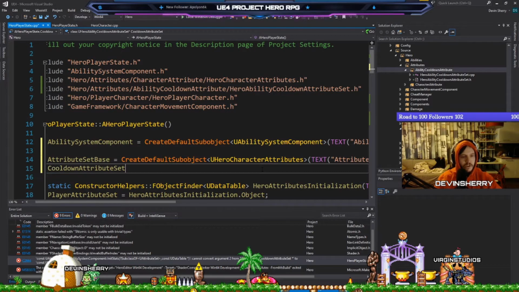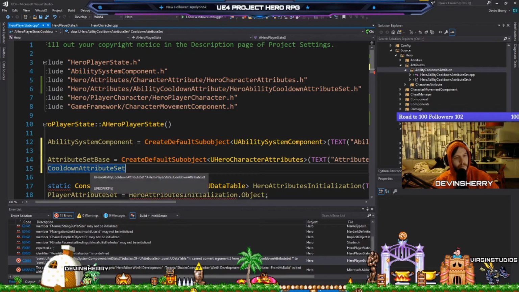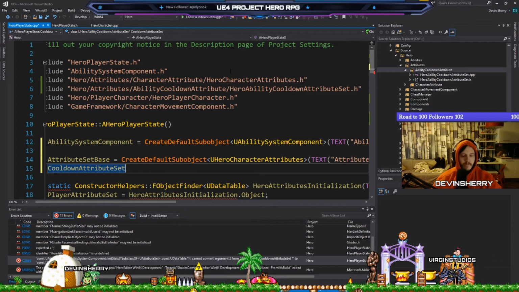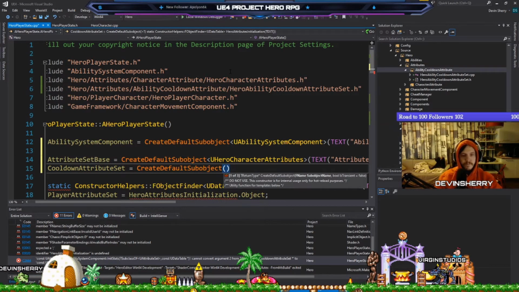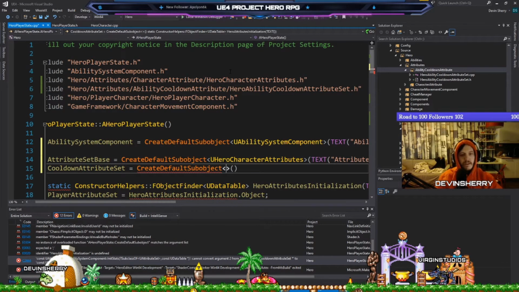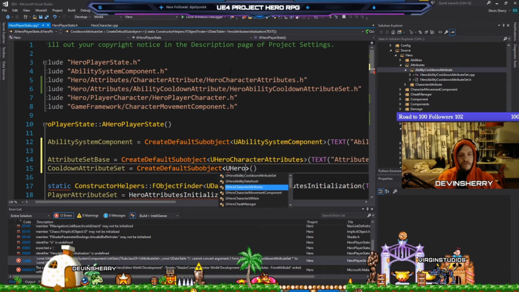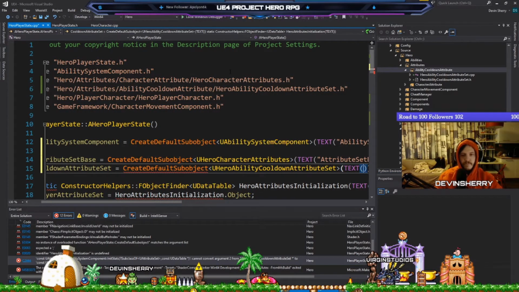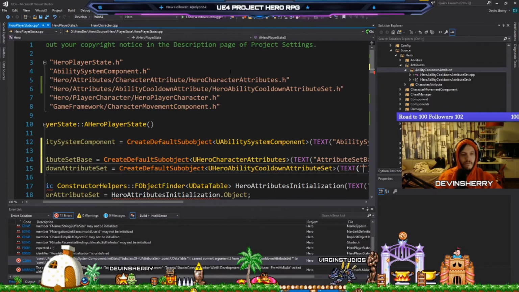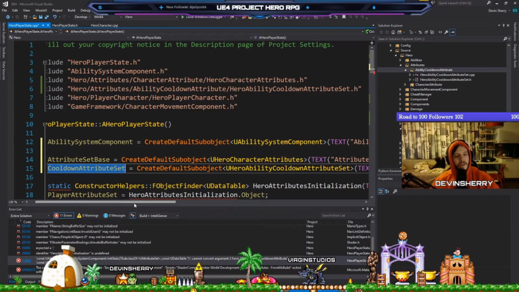Cooldown attribute set equals create default subobject. View hero ability cooldown attribute set. Text. Down attribute set.